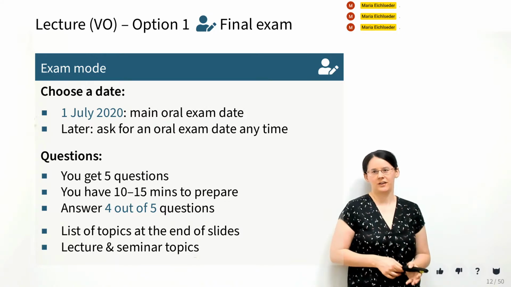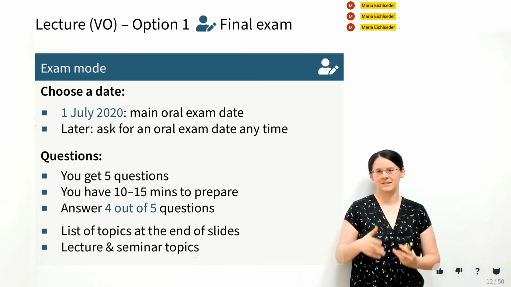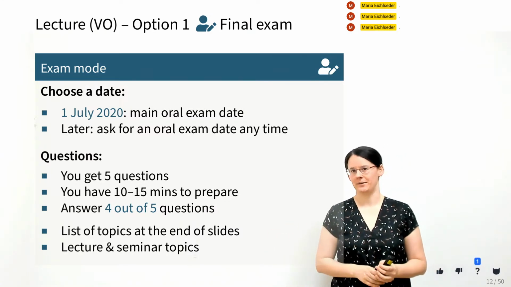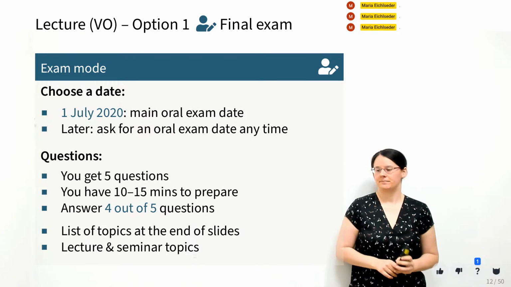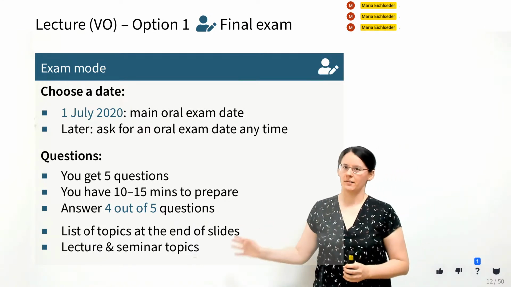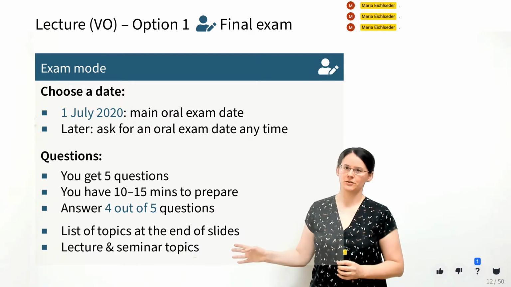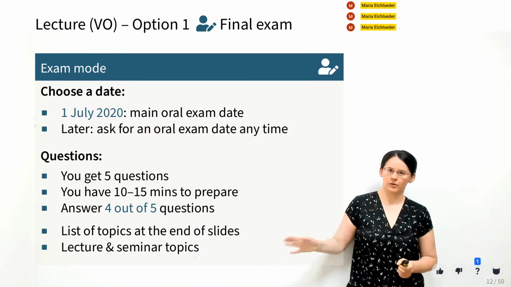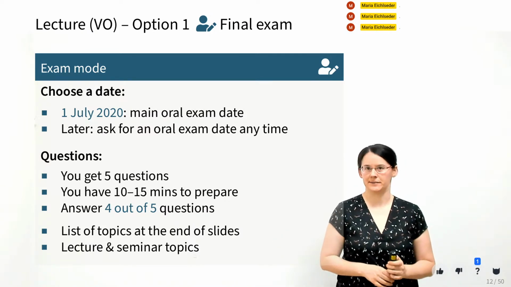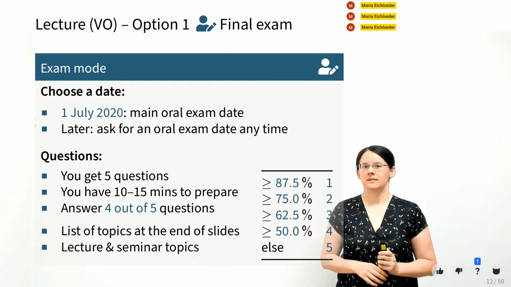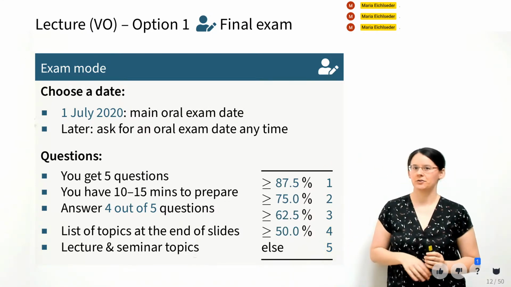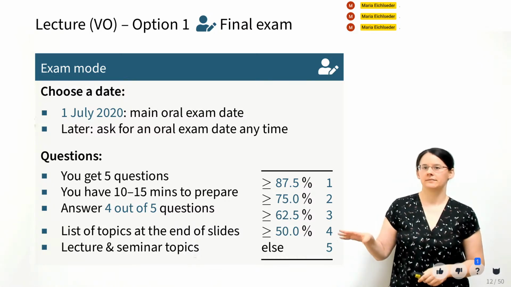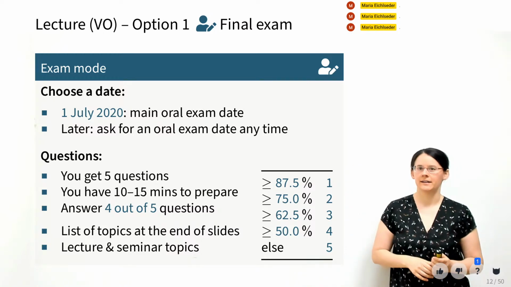But of course, in an oral exam, this is a sort of dialogue. So this is a starting point, the question, but then we talk about it, and we might get to some other related topics as well. And the exam usually covers primarily the lecture, but usually we added one question on one of the seminar talks, where you have suggested questions. The grading scheme is, again, as usual, if you reach at least 50% of those 4 questions, you're positive, and then it's again divided equally.